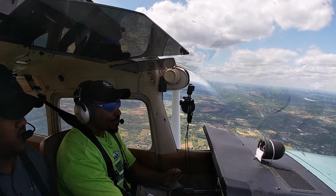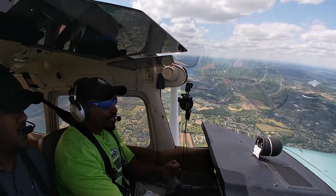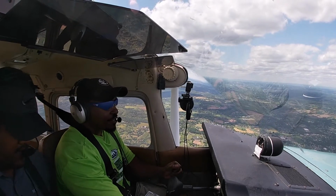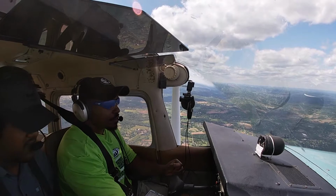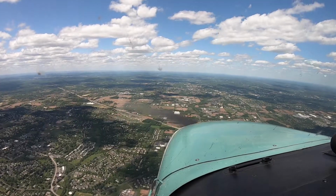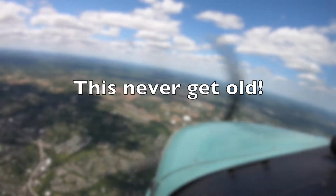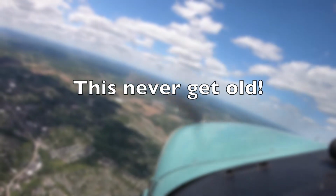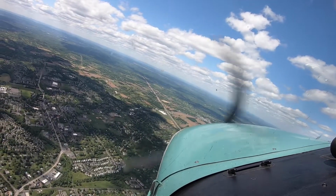I just want to see that you have control of the plane. Right. And for the most part, I was controlling the plane, but it's just so hard because as soon as you look at one instrument, the plane starts doing something else. So just have to get a feel for the plane. All right, how about a left turn to 300? 300. And if you're wondering why I'm talking so much, I'm just trying to make sure that I am following my CFI's instructions and executing the maneuvers properly. Watching my attitude indicator, vertical speed, I'm coming up.